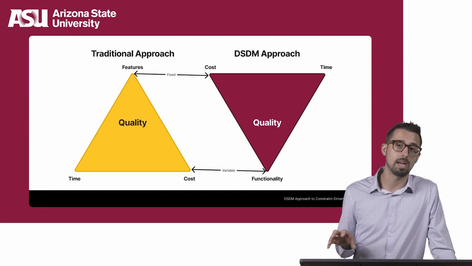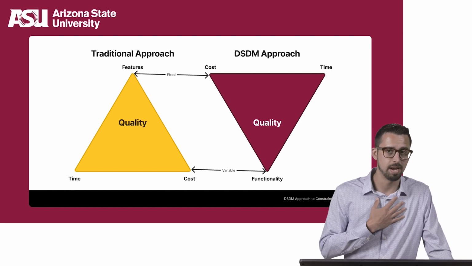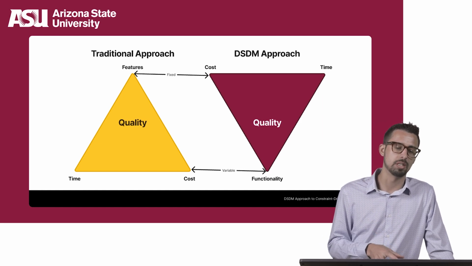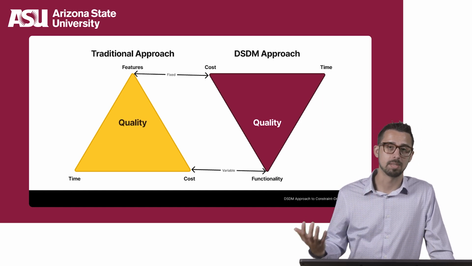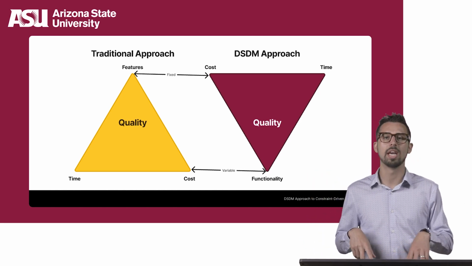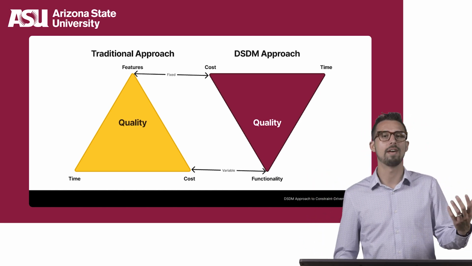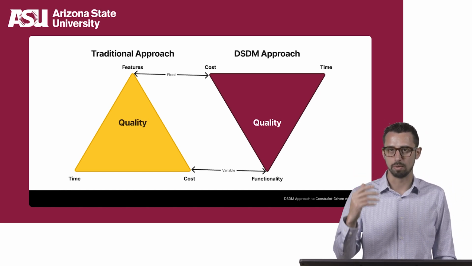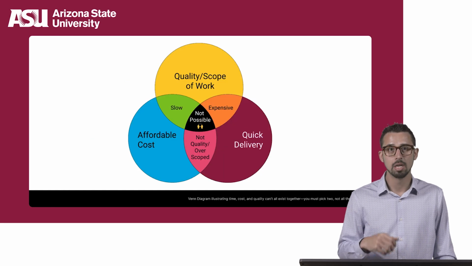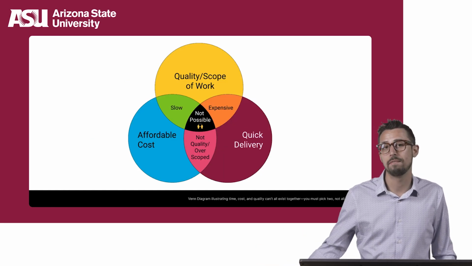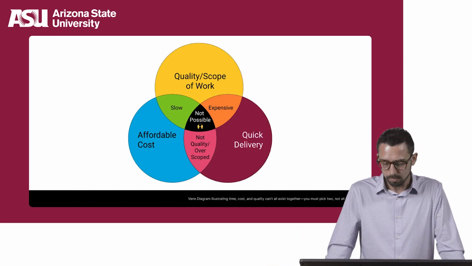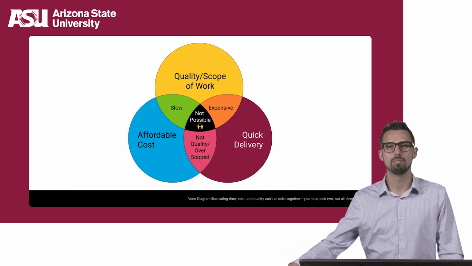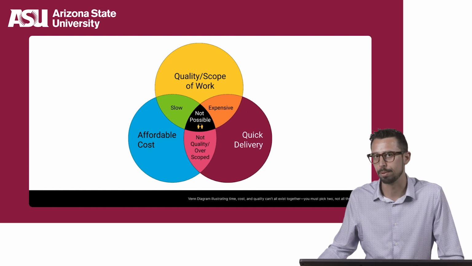Now, during your time here at ASU, if you have me for a lot of other design classes, you're going to hear me reference this a lot. Sometimes I call this the triangle, and I show you this graphic in multiple different ways. You have this one, which I've already walked through with you a little bit, or I may show it as a Venn diagram like this one. Here I sort of explain that working in the industry is like walking a trade-off tightrope.